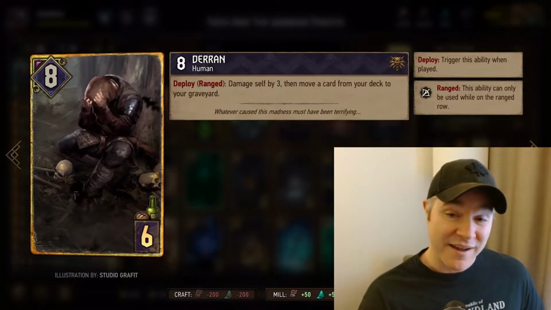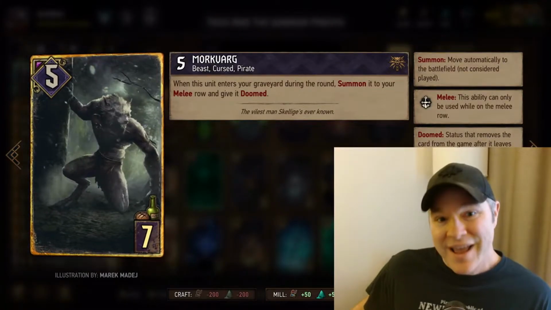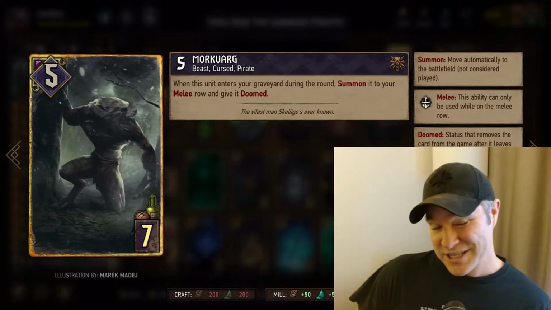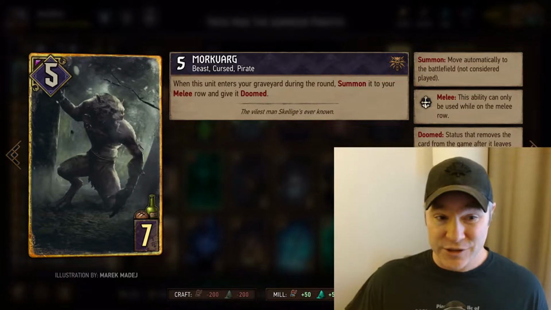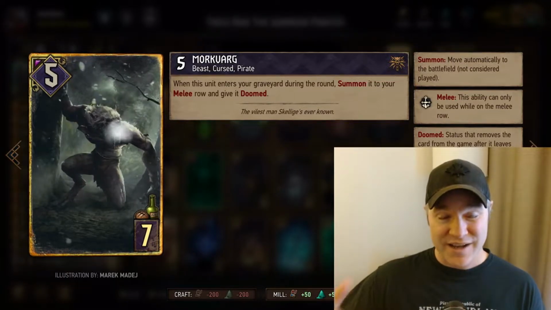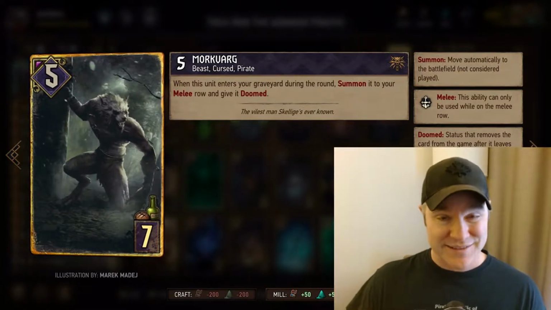You can play him on the melee row for a nice 8-point body, 8 for 6, nothing wrong with that. If you get stuck with Morgvarg in your hand because you weren't able to thin him out, there's a sneaky little interaction that he can do. He's a pirate. So if you play him besides Crack on Crate, and the lowest enemy unit is a 5 or higher, Morgvarg will take all 5 points of damage, die, and then summon himself back to the row.